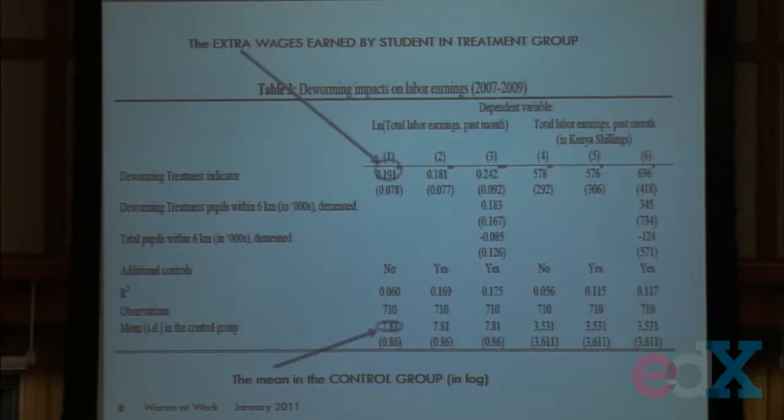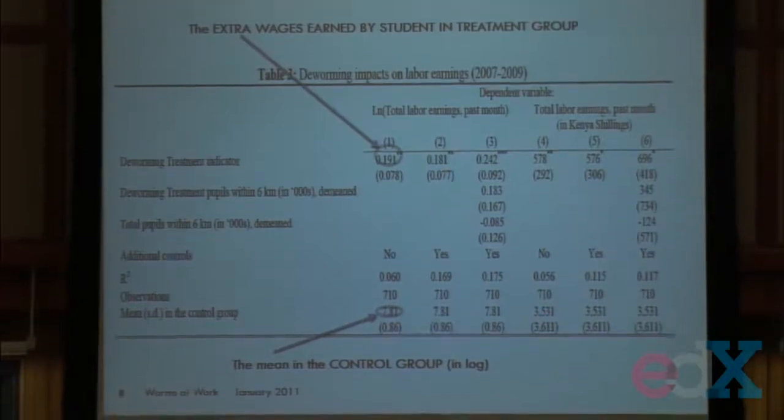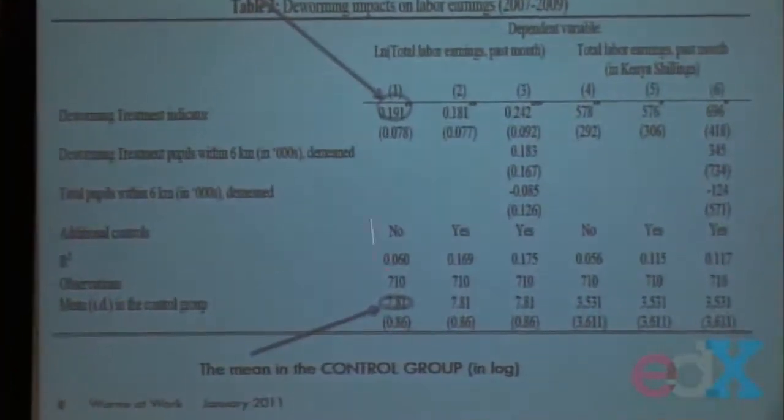So when we run a regression in logs, the advantage is we can read the coefficient directly as the percentage point increase. So if we wanted to know what's the mean log wages in the treatment group, what do we need to do from this graph? Just to make sure that you have it well. Yeah? Go ahead. Take the mean and multiply by 1.19.